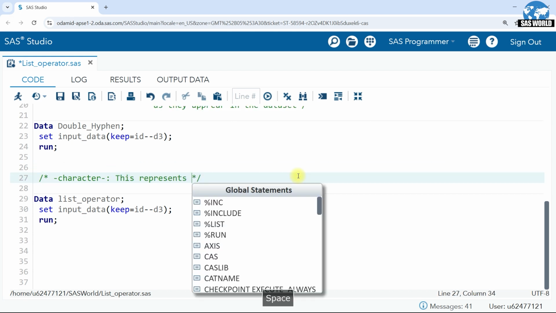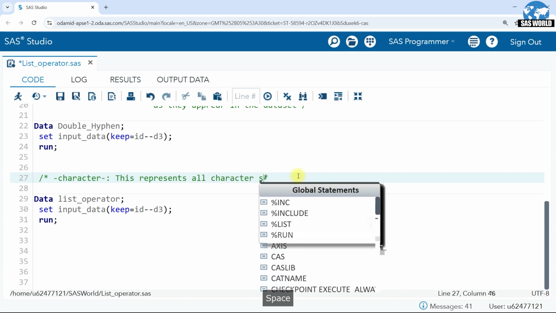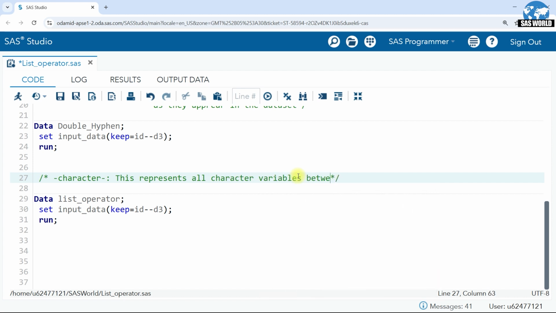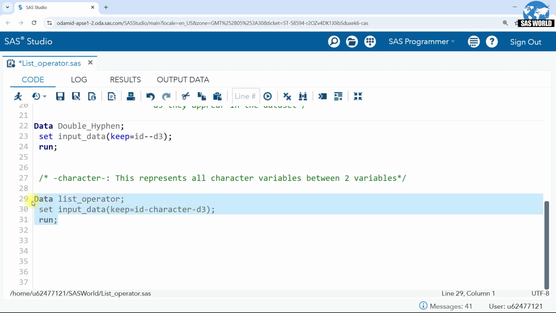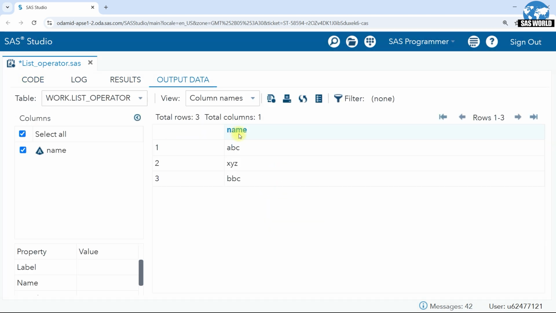What it does, this represents all character variables between two variables. For example, if I mention like this, what I am saying, all the character variables between id and d3. Keep all the character variables between id and d3. Select, run. So only one character variable between id and d3. So only one variable is written in output dataset list_operator.